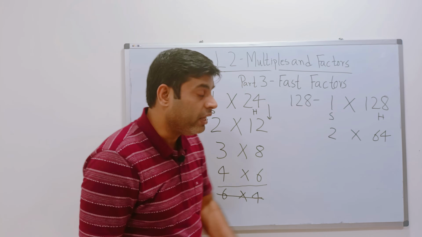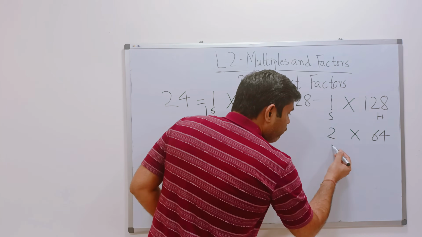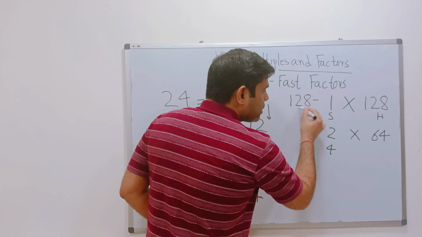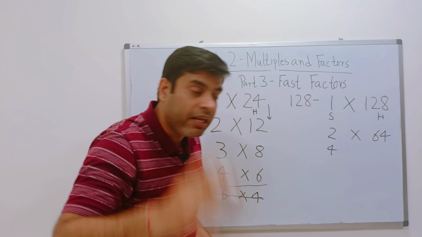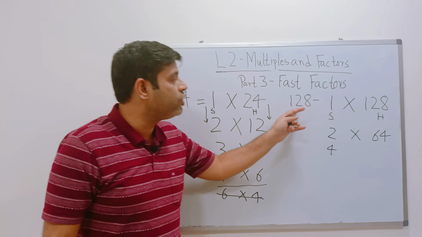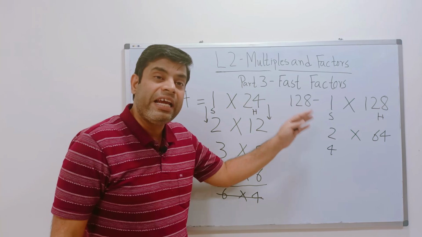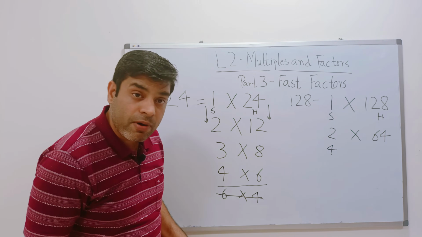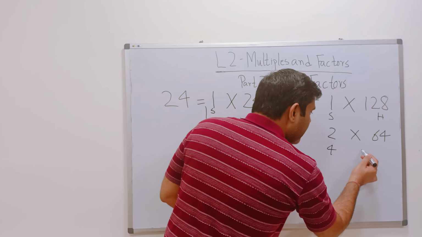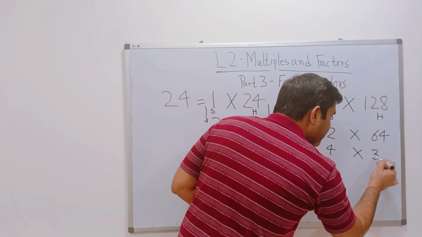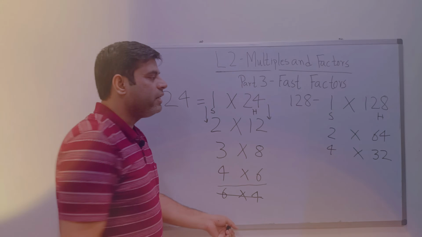So forget about 3. Let's come to 4. For 4, you just see the last 2 digits as per the divisibility test method. As per mental math, I already know 4 multiplied by 30 is 120. 8 more than 120, and 8 is a multiple of 4. So yes, it comes in the table of 4. What do you multiply with 4 to get the answer? You multiply 32 to get 128.